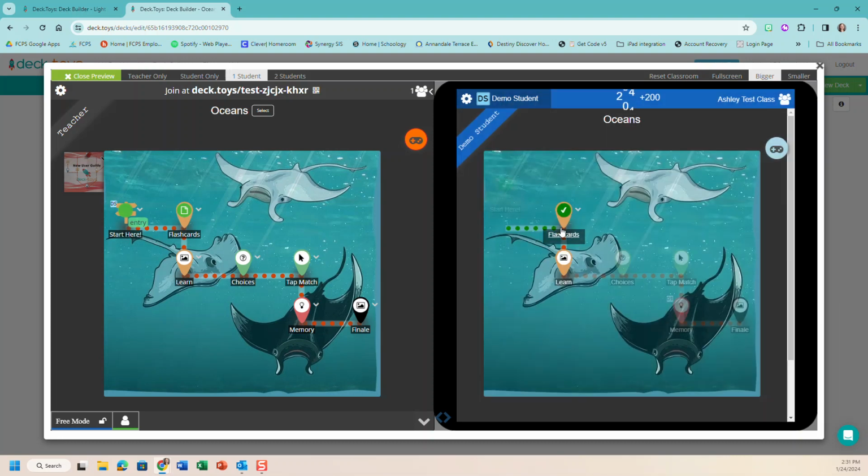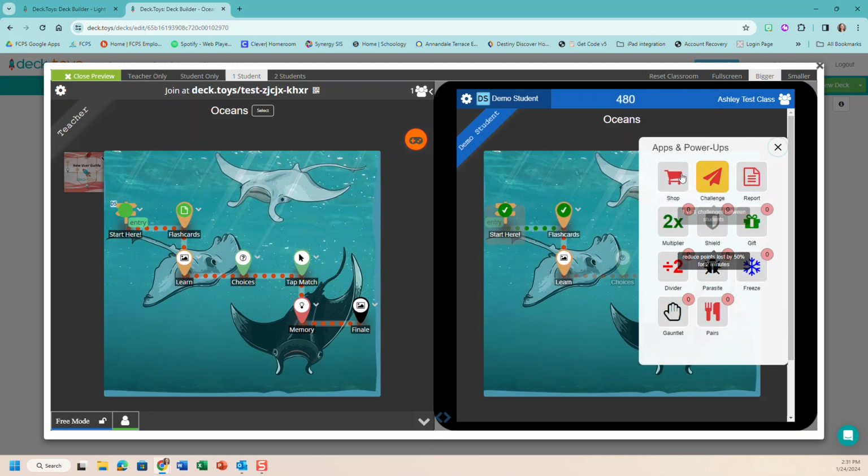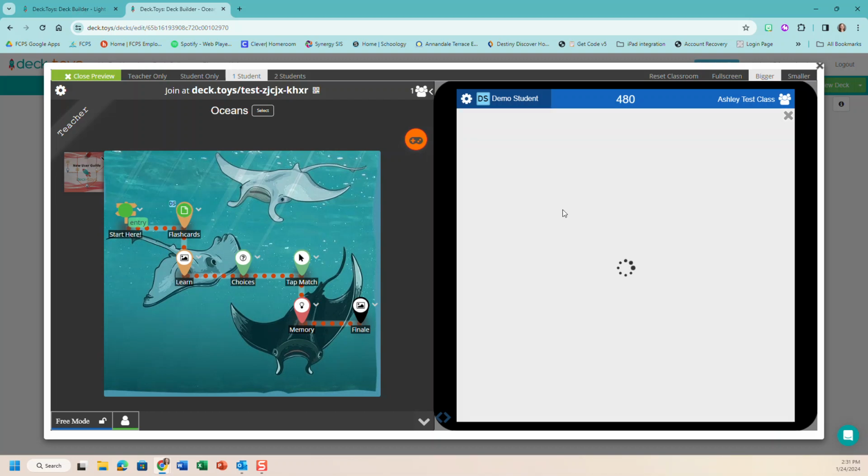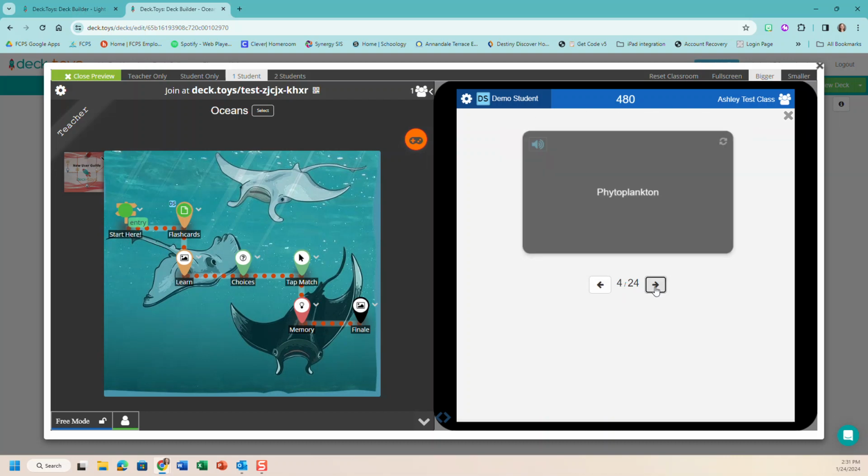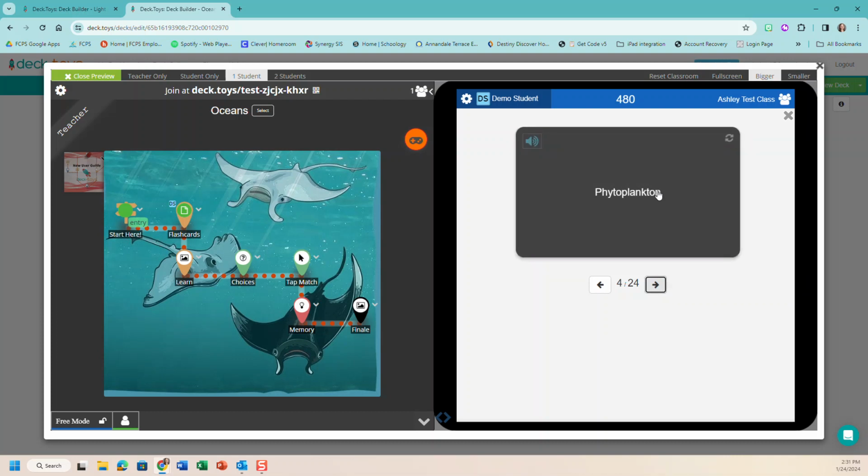So they would start their entry here and they get point systems over on the other side. You can add different things to them. You can freeze them. You can make it so, hey, if you do this activity correctly, you would get different multipliers. You can get a grade report if you want to grade this for later. It is very fun. So the flashcard part is very simple. Now this part you might have to teach your kids, hey, you do actually need to read the flashcards in order to understand what you're doing for the rest of the activity and not just go through.